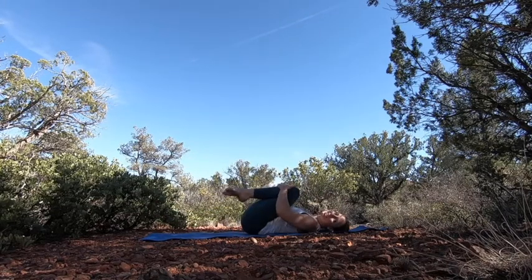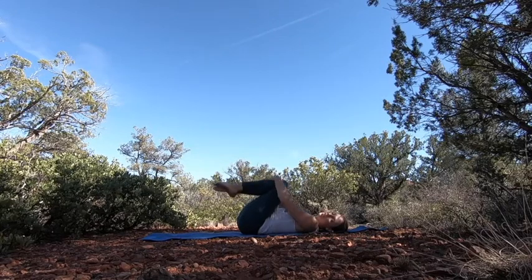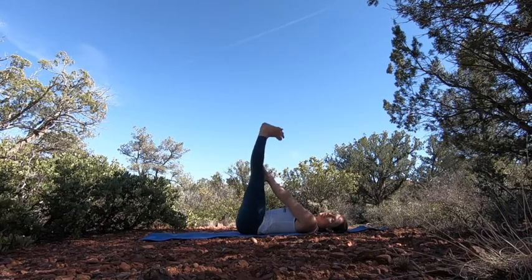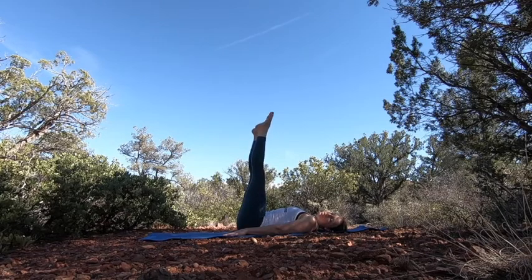Awesome. Tuck your knees into your chest. Rock gently side to side. We'll straighten through our legs, flex our feet, point our toes, flex and point, keeping our hands on the mat. And then maybe roll through our ankles a few times.